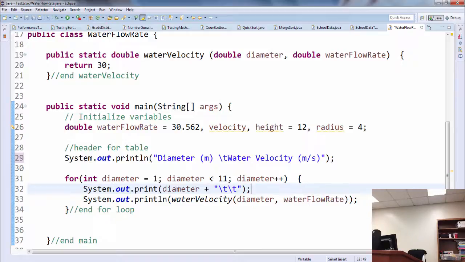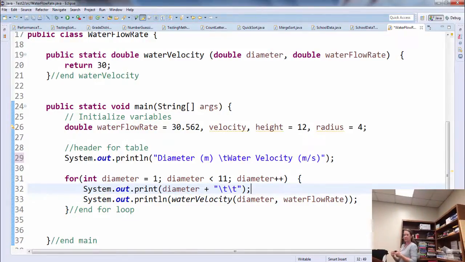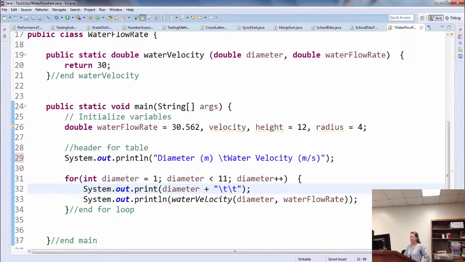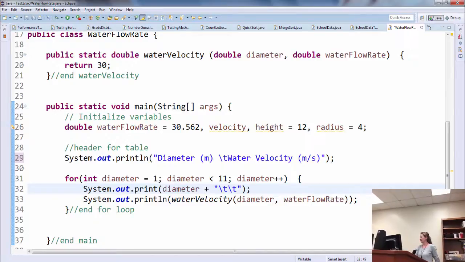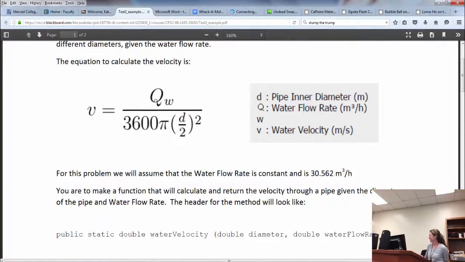Is the practice test online so that we can look at the equations and stuff? Yeah, this test is posted in our class assignments. Like this one here. Yeah, this is in our class assignment. This is our class assignment today. You guys are going to turn this in for your class assignment today.